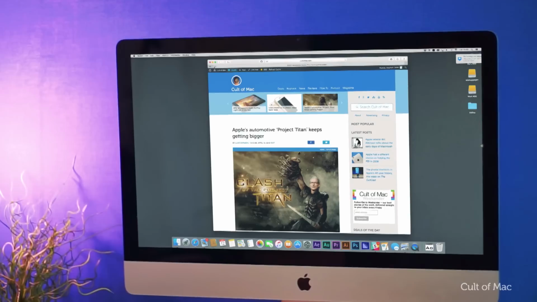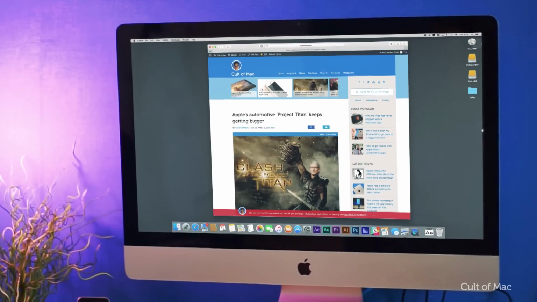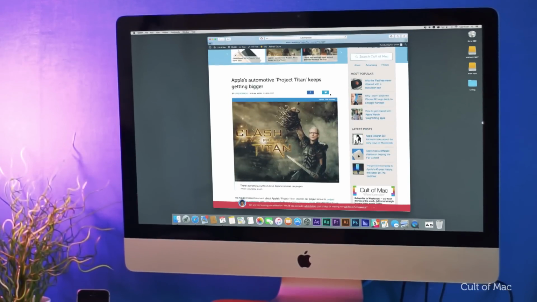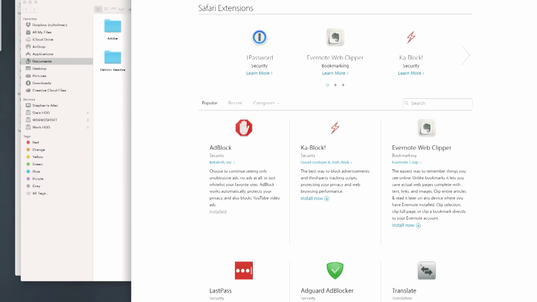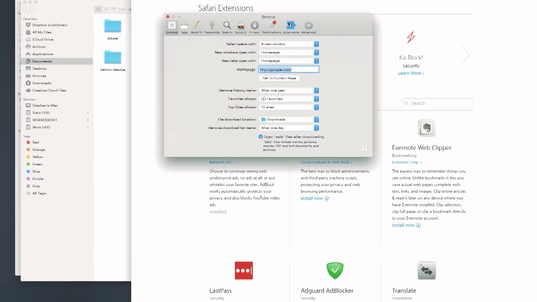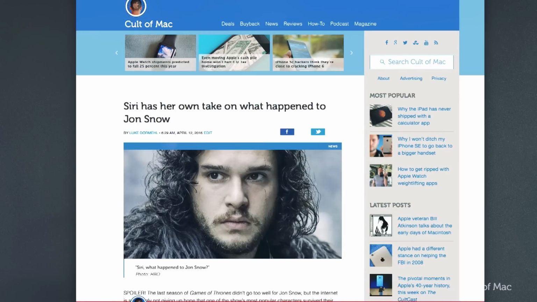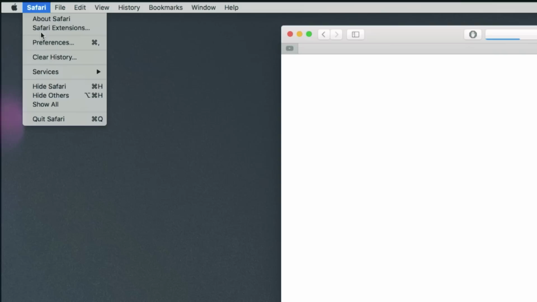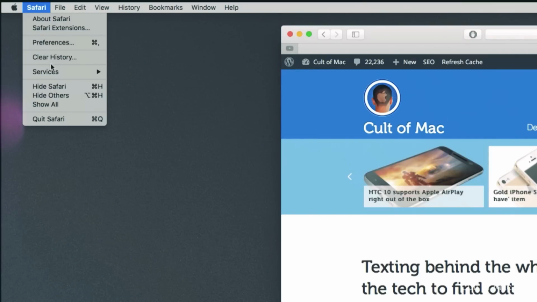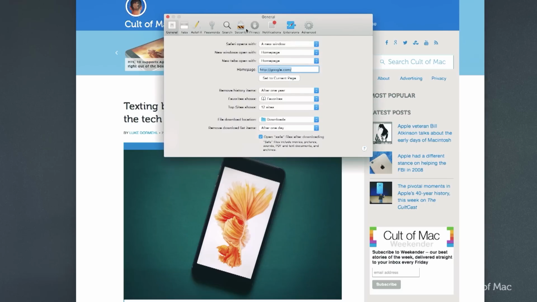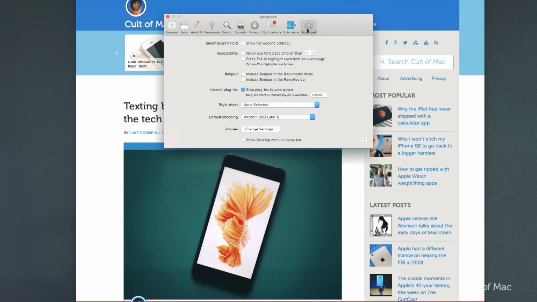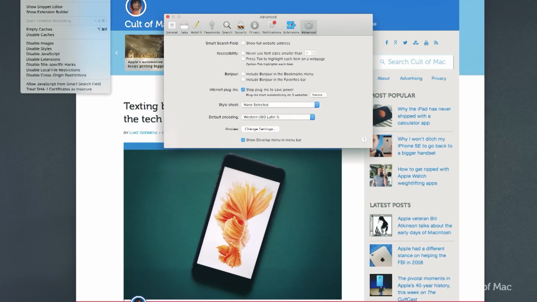Your web browser could be the culprit to sluggish speeds when browsing the web, especially if you use Chrome on your Mac. Try to minimize the number of browser extensions you use, and have fewer tabs open at once to save CPU and memory. If you're using Safari, make sure to clear your cache every now and then. Go to Safari, then Preferences, and click on the Advanced tab. Choose Show Develop Menu in Bar, and now that it is active, go to Develop and clear cache.